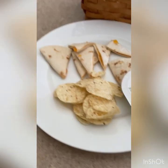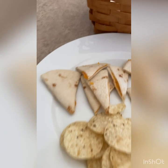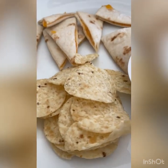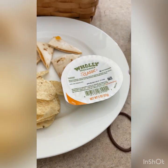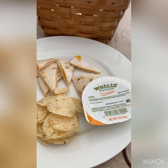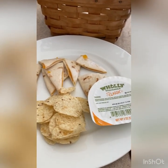So this is what my plate looks like right now. I got my cheese quesadilla, chips, and guacamole that I'm gonna open in a minute. So yeah, I'm gonna eat this.